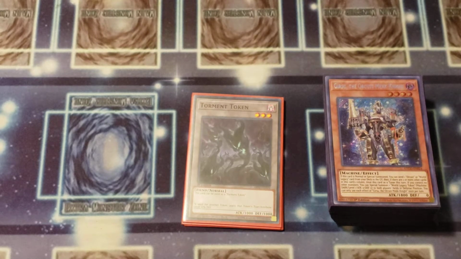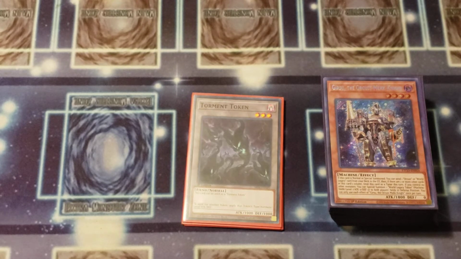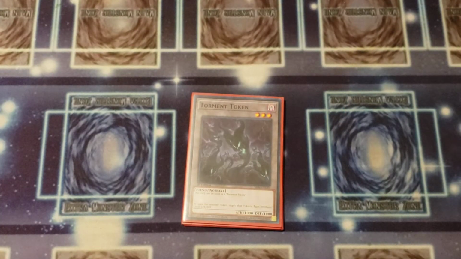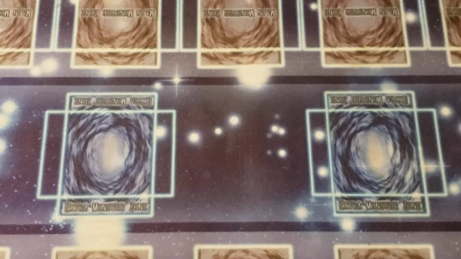This is, with all the new support that they got, a lot of good support. It's still semi-budget. The only expensive card really is this boy right here. He's like $22 last I bought him. And I just want to say, this deck can really go ham against Dark Dragon Link. Granted, mine's not finished, but I got it to where I can put up 5 negates. This can play through all of that.